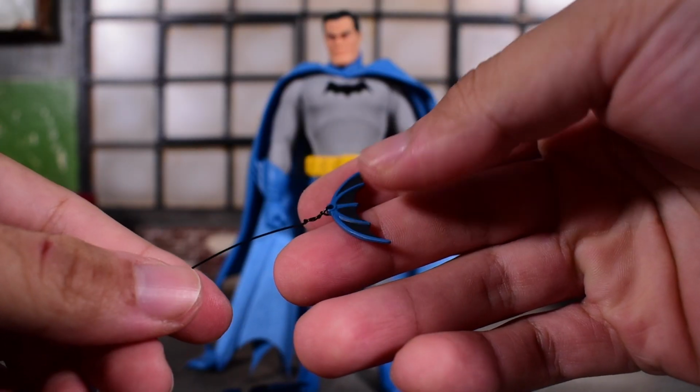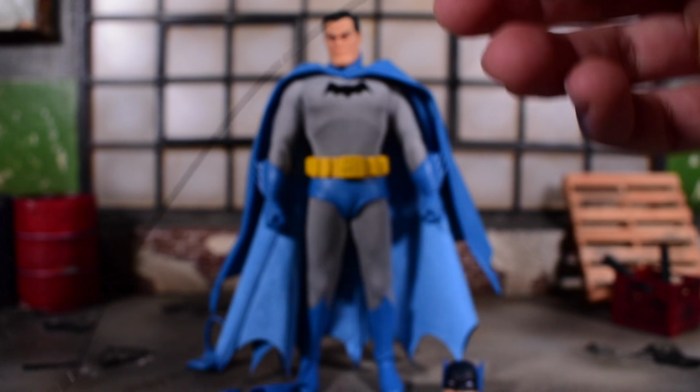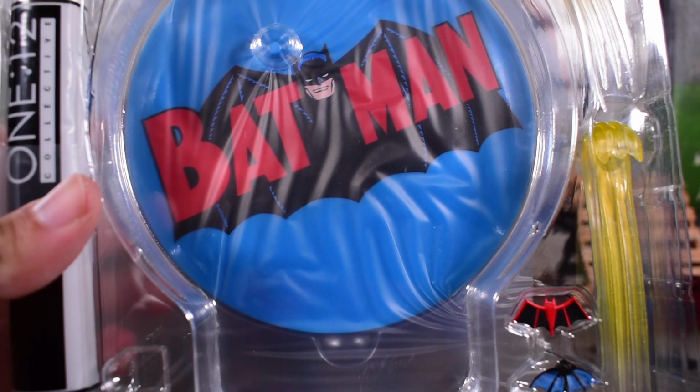And then we get this Batarang on this bendy wire string, very super long. And then that same Batarang, but with the soft thread here. And I rarely show it, but there's the base. They all come with base and stands.